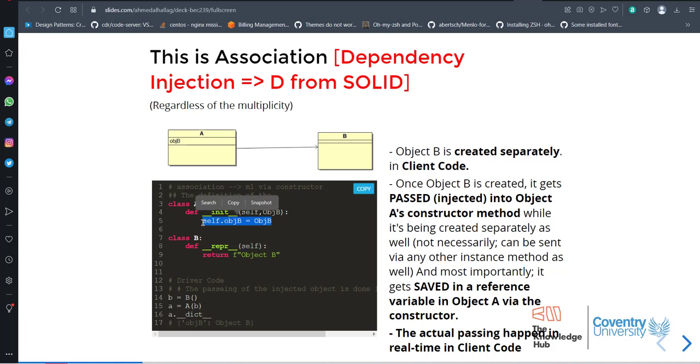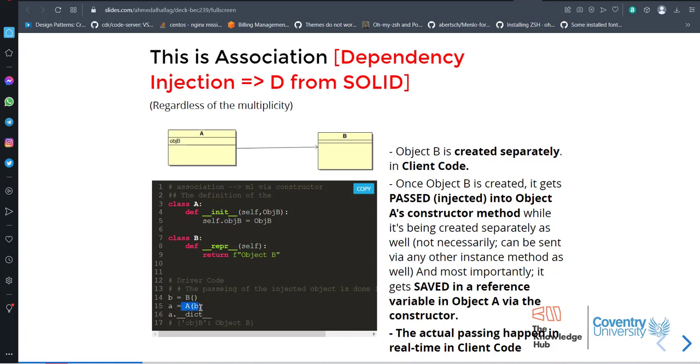Where is it actually performed? Where is it actually executed? In the client code. If you take a look at the client code, at the driver code, you create the B object, the one to be accessed first, and once we create it here, we store it in a reference, in a pointer, in a variable, and then we send this pointer, this reference, as an injected argument into what?